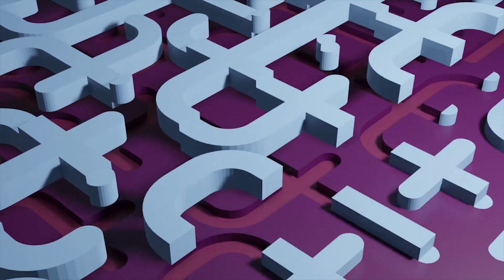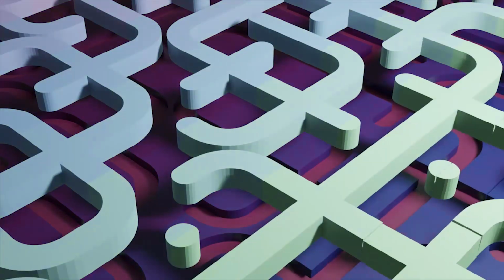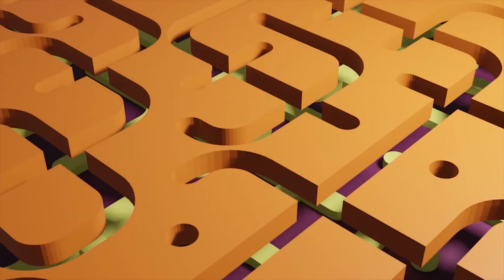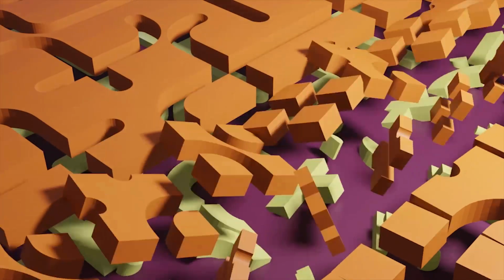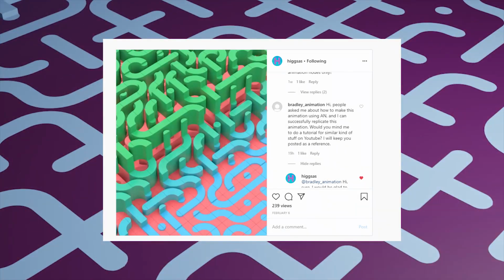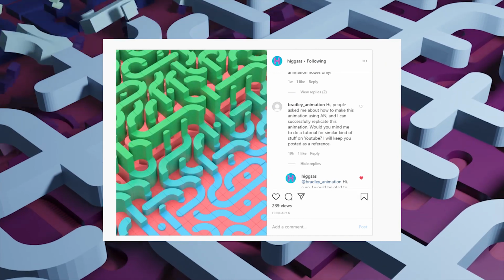This is part 2 of the tutorial series talking about the similar kind of animation that you are watching right now. I improved this animation after the tutorial, and that's why it may look different compared to what you have seen in part 1. Also, to mention that this animation is in reference to a post on Instagram using Blender and Animation Nodes. All details are in the description, and if you have any questions, please leave a comment below.